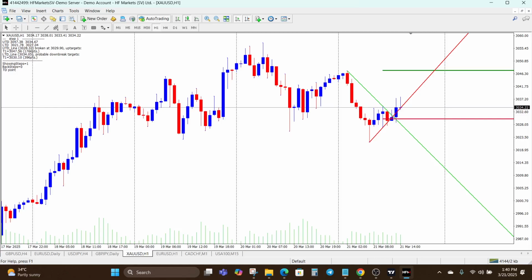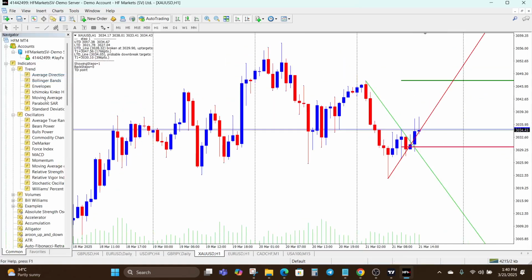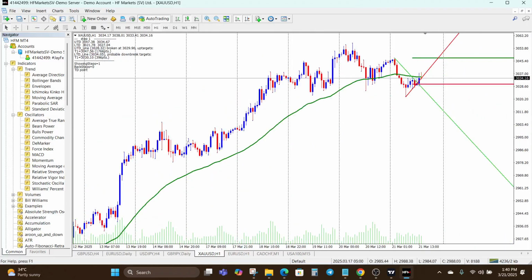Now, for higher accuracy, traders often use this indicator with moving averages. You can actually decide to combine this indicator with moving averages just to determine overall direction. For example, the moving average now is telling us that we are in a buy trend. The overall direction is a bullish direction. So if you want to trade in the overall direction, then you should be looking for buy trades. But if you have a breakout, you can see currently the moving average shows that price has broken below. So in that case, if you're looking for breakout trades, then you can go ahead and look for breakout trades. So basically, adding the moving average can give you further insight into prevailing trend direction, all right?